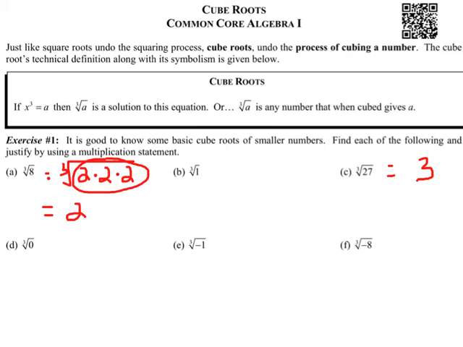And I don't want you panicking with the negatives. We just did the cubic root of 8. Square roots can't take, if you remember, a square root of a negative, because you need 2 things, and 2 negatives or 2 positives don't give you a negative. But when we get to cubic roots, you can have an odd one. So this is actually the cubic root of negative 8, and we just did 8, so we already knew it was 2 times 2 times 2. But now with the negative sign, it's going to be 3 negatives together. So negative 2 times negative 2 times negative 2. And therefore, I got 3 buddies of negative 2. So what comes out? A negative 2.